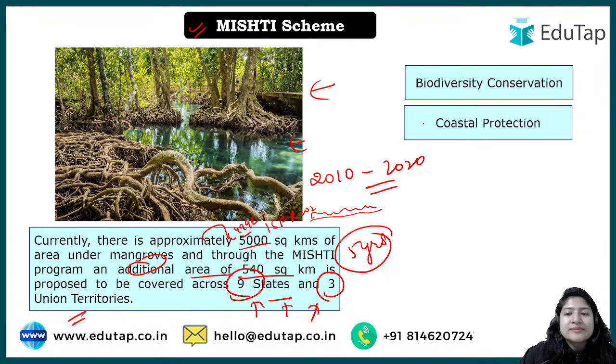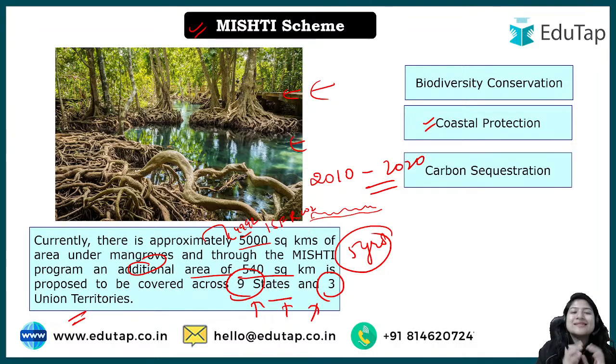Apart from that, it also helps in coastal protection. How does it help? For example, imagine if in any ocean a tsunami is bound to come, right? So these areas will act as a barrier between the communities or the cities and the tsunami or any other natural calamity. So it's actually acting as coastal protection also. And as plants have the capability to stop or reduce soil erosion, definitely it will help in such cases also. So it provides coastal protection, it prevents soil erosion, it helps with natural calamities, right?